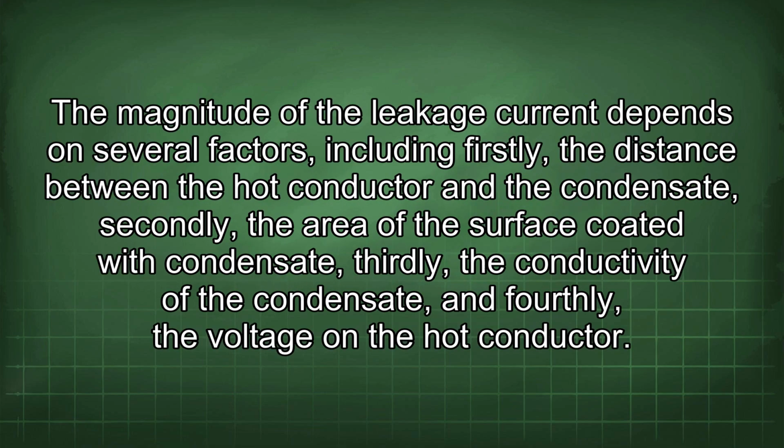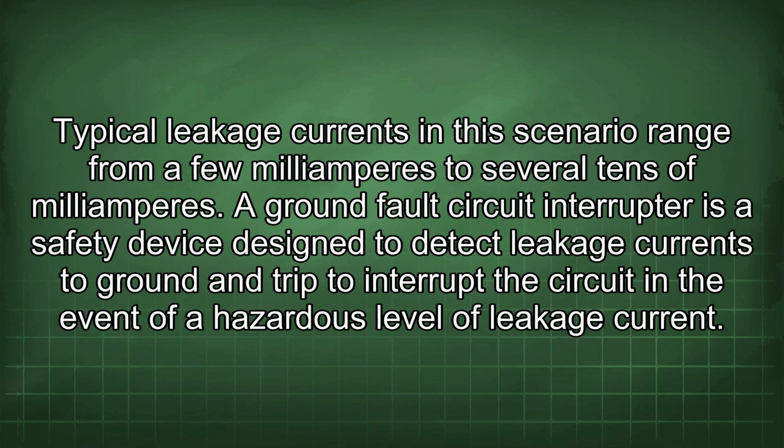The magnitude of the leakage current depends on several factors, including firstly, the distance between the hot conductor and the condensate, secondly, the area of the surface coated with condensate, thirdly, the conductivity of the condensate, and fourthly, the voltage on the hot conductor. Typical leakage currents in this scenario range from a few milliamperes to several tens of milliamperes.